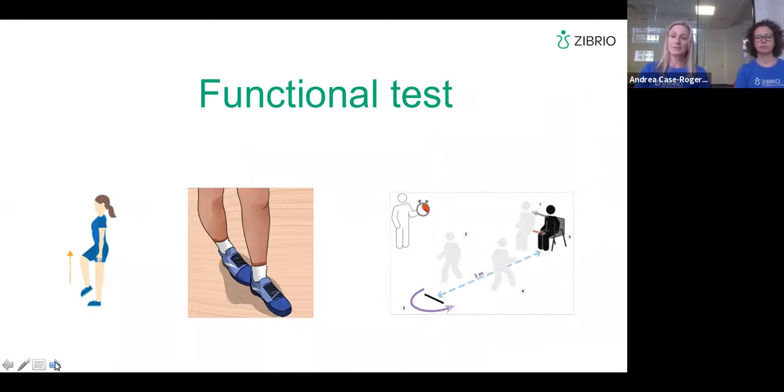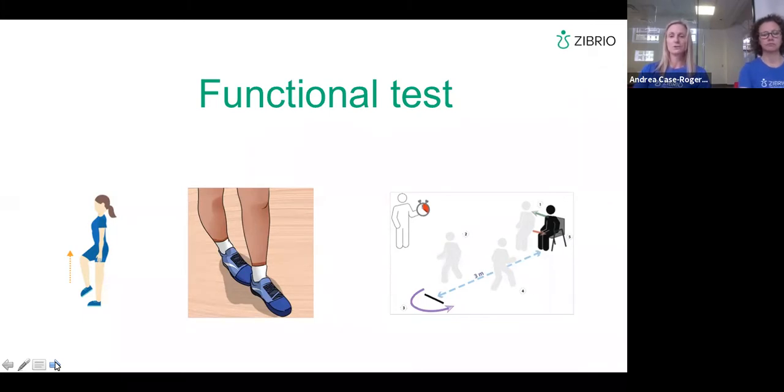And then there's a clinical version of the functional test called the timed get up and go. That's where you sit in a chair, you stand up, you walk 10 feet, turn around, come back and sit back down in your chair again, and that is timed. The threshold is 13.5 seconds. If it takes you longer than 13.5, then it means you're more at risk for falling. Less than that, you are at lower risk for falling.